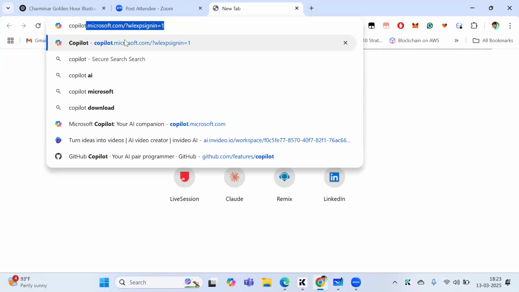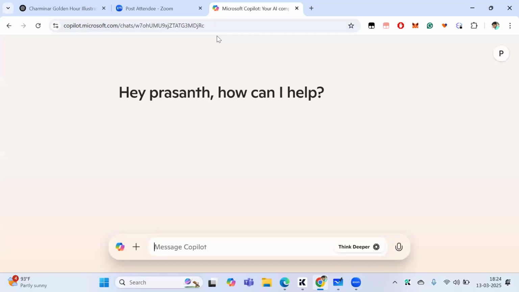This is your Microsoft Copilot. I'll just share the link. This Microsoft Copilot is also an LLM, the same as ChatGPT is one tool, Microsoft Copilot is another tool. But I'm coming to Microsoft Copilot just to show you a different flavor.